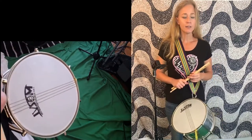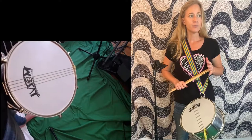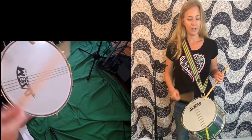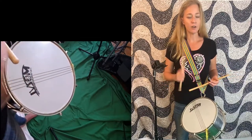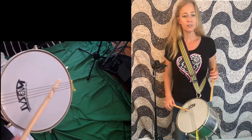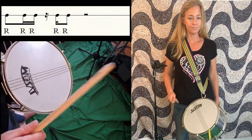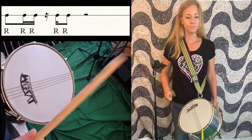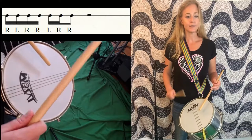All right, now let's look at the ideas of the double right. Now a lot of these patterns that we play in Brazil are very dominant hand lead, where the main accents and material of the pattern is all played in the right hand. The left hand is just filling in the spaces in between. So let's start with the basic idea of this, where right hand pattern is gonna be. Let's fill in the spaces.